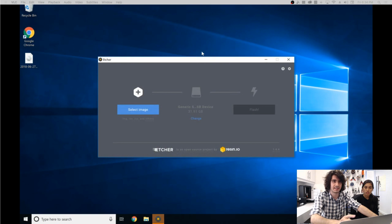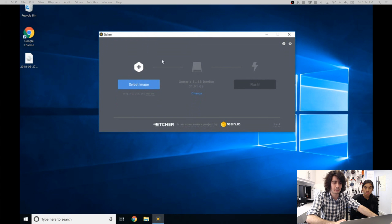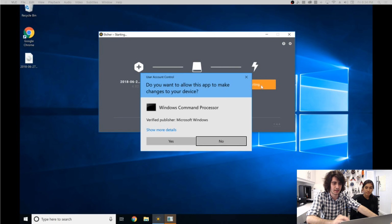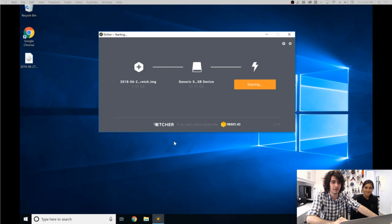First thing you're going to notice is in the center, right around here, the micro SD card is loaded. So all you have to do is grab the Raspbian Stretch desktop image, drag and drop, and then just hit flash. There we go. So now, this is going to take generally like 15 minutes. We already have an SD card prepared, so I can just cancel it right here, but just to show you how the menu looks. So yes, quit.